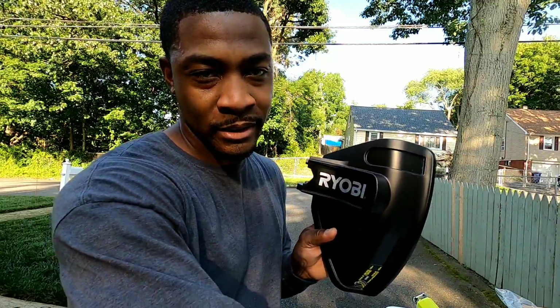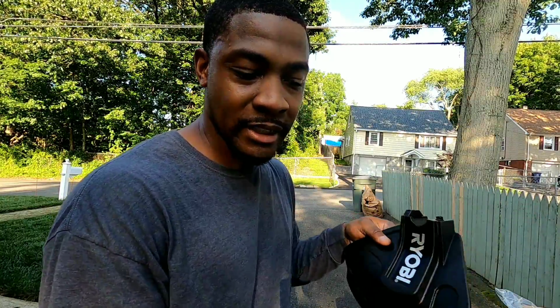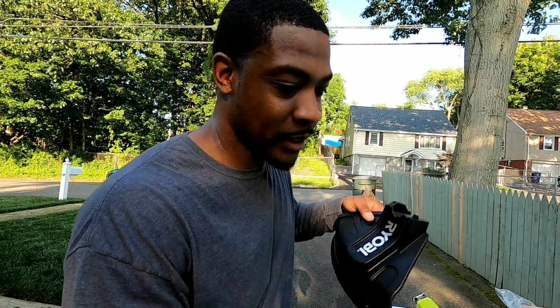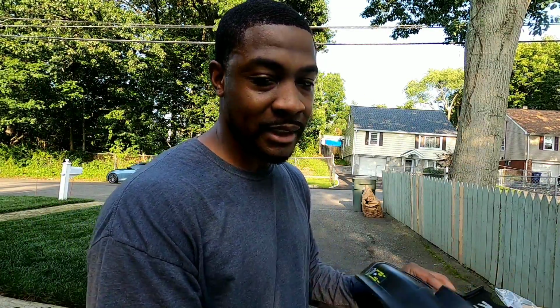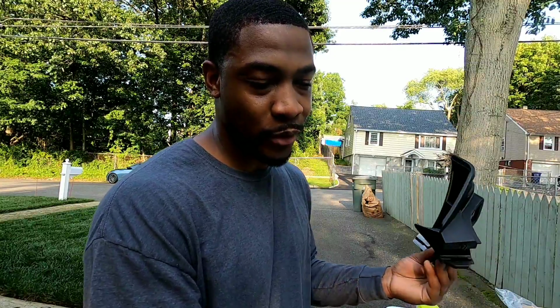Like I said, I don't really like putting the guard on the string trimmers when I use them, because I like to see, and this kind of gets in the way. But it also helps for people, you know, if you're not sure, and it protects you too. So if you're not wearing eyewear, I always suggest wearing eyewear. But like I said, I don't like using the guard, you know, you get what I'm saying.